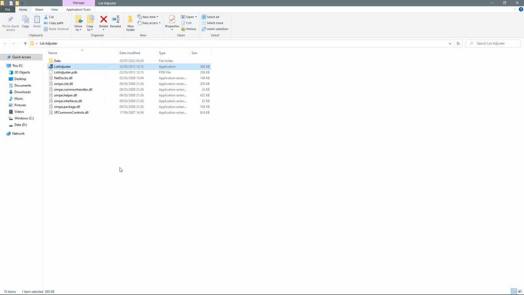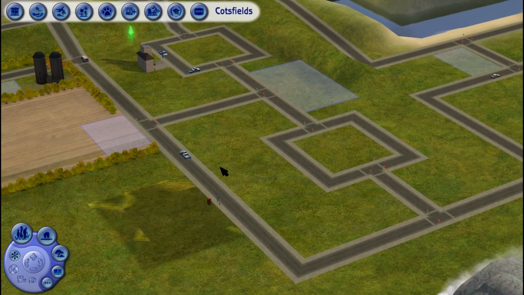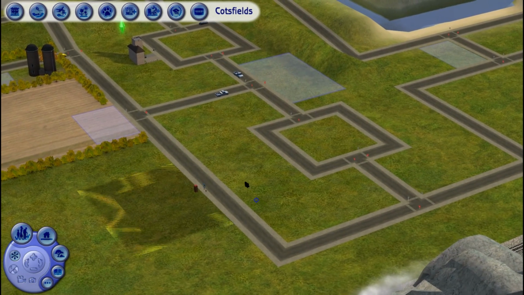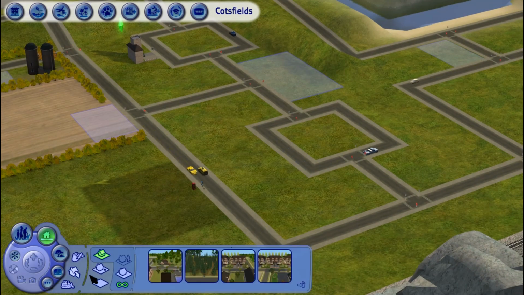So we are now back in the game. As you can see, our newly adjusted lot is looking very strange now. So what we want to do now is move the lot.